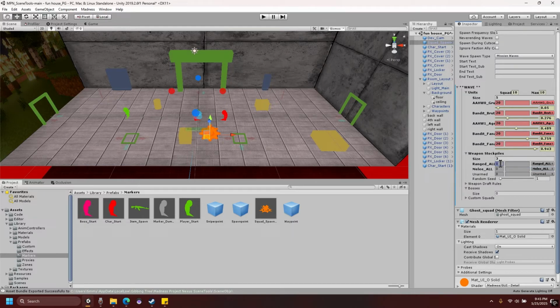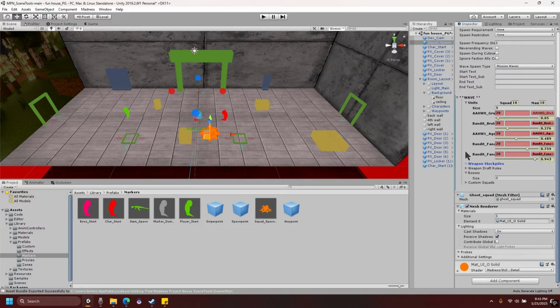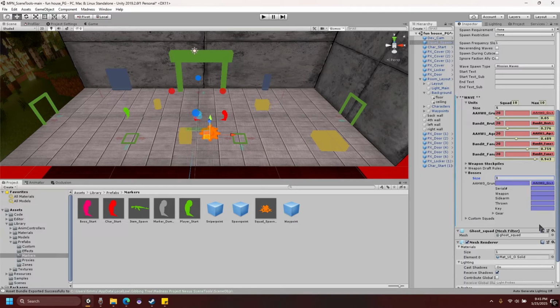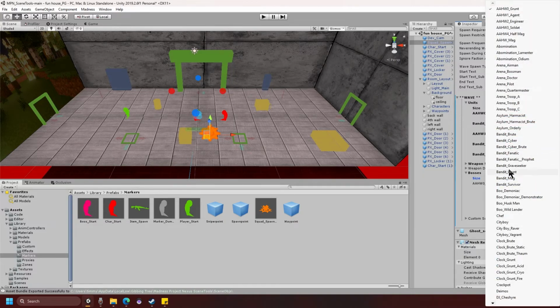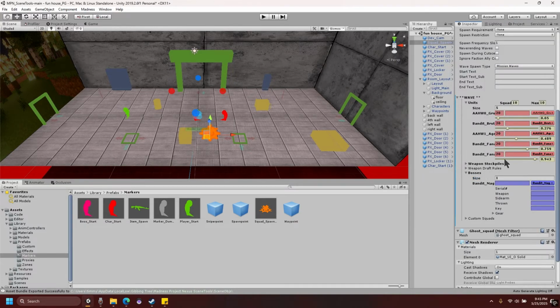We're also going to change these zeros to a specific amount, which basically tells the spawner how many enemies can have a weapon from this class, I guess you could call it. And then lastly, we're going to add in a boss, which is basically the most customization for an enemy inside the spawner itself. But for this video, we're basically just going to make him a mag bandit, because why not?